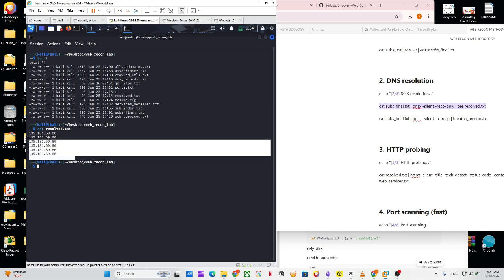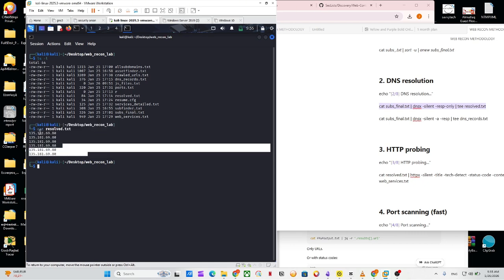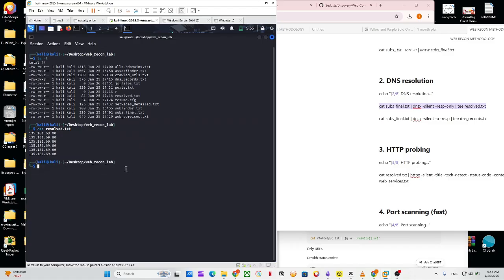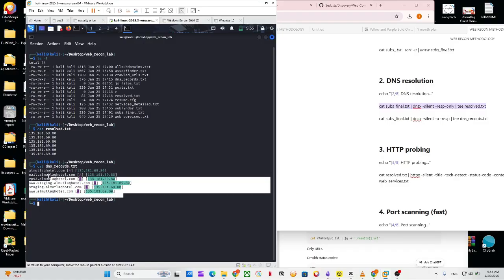Yeah, we got the IPs of all the subdomains, and also we resolved it to DNS records here, DNS records.txt. Yeah, so to match it with the URL, we got the status code for each.